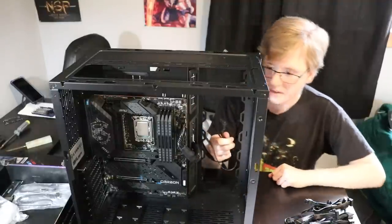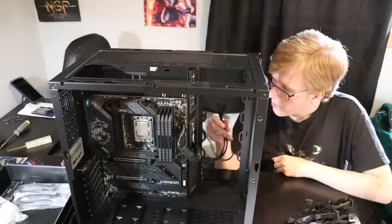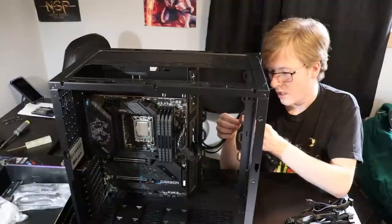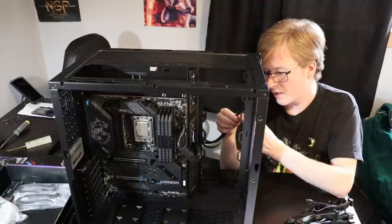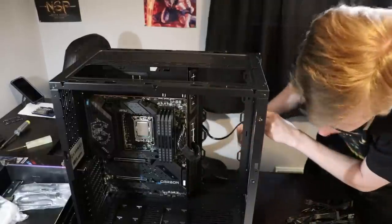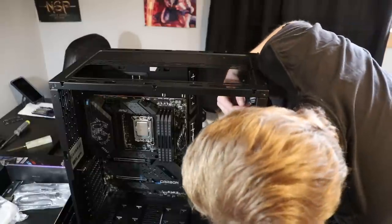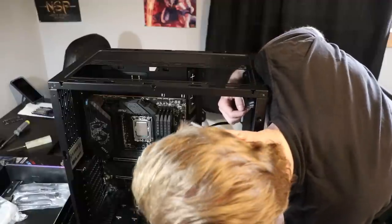Now, these. See, one of them is for USB, and they're USB 3.0. Very nice. Got power LEDs, HDD LEDs, and power switch. So, let's see. These all go to JFP1. JFP1 is somewhere.